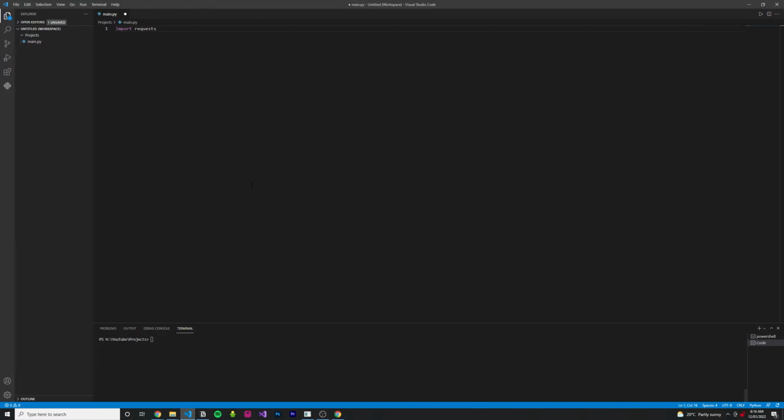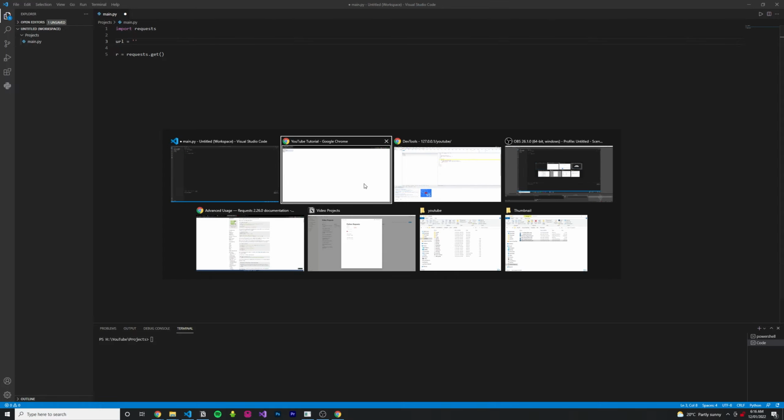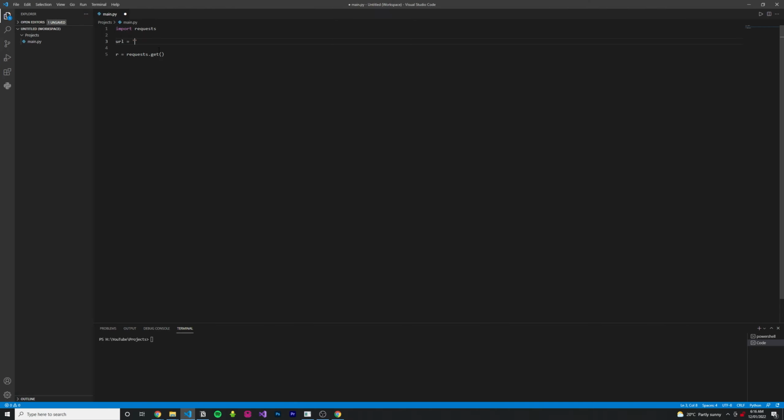So we're going to implement the same thing in Python. If we type in r equals requests, which will grab the module, and type in get, because that's the HTTP method, and we'll also grab the URL. So grab the URL up here, paste it in, and just type in url between the brackets.